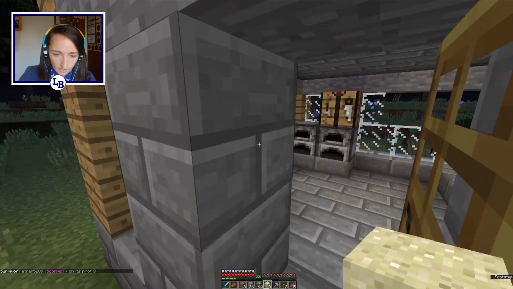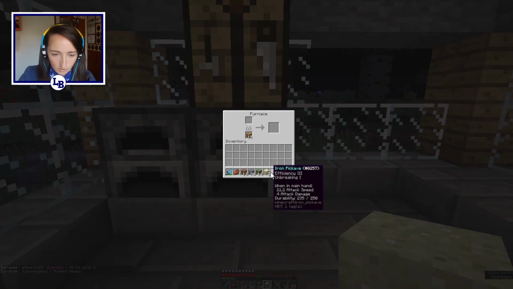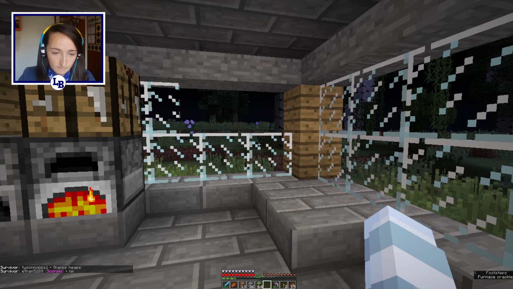I don't know. Anyway, let's go in here. Grab these last 2 blocks. There we go. Please burn up. And now I need a bed. That means I have to go out and find sheep.